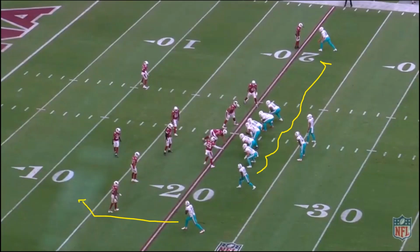And all of these are viable options because you remember, you're going to have Will Fuller and you're going to have Devontae Parker running these goes, okay? And you have your safety valve in Waddle, which should hypothetically open up the safeties to try to take away the 9s, right?